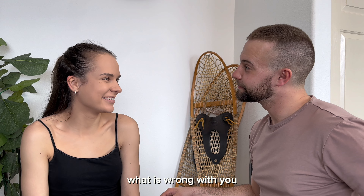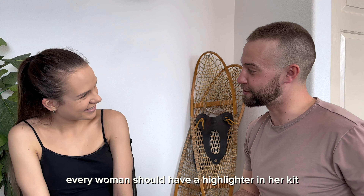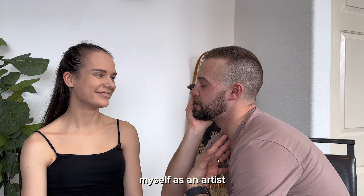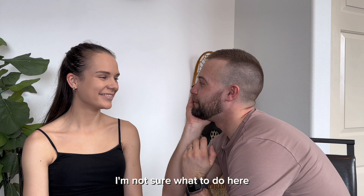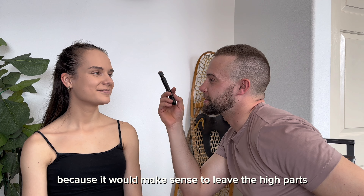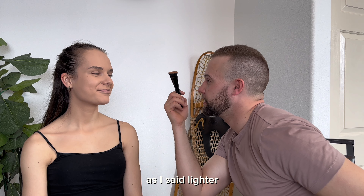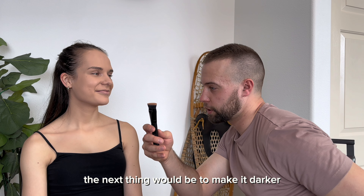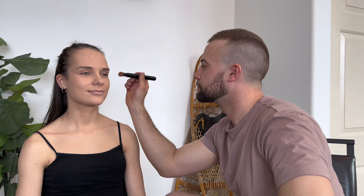But you still have nothing that highlights unless it's this thing. I don't have highlighter. What is wrong with you? Every woman should have a highlighter in her kit. As an artist — myself, as an artist — I'm not sure what to do here because it would make sense to leave the high parts lighter. But you don't have a highlighter, which means the next thing would be to make it darker because it frames it in.